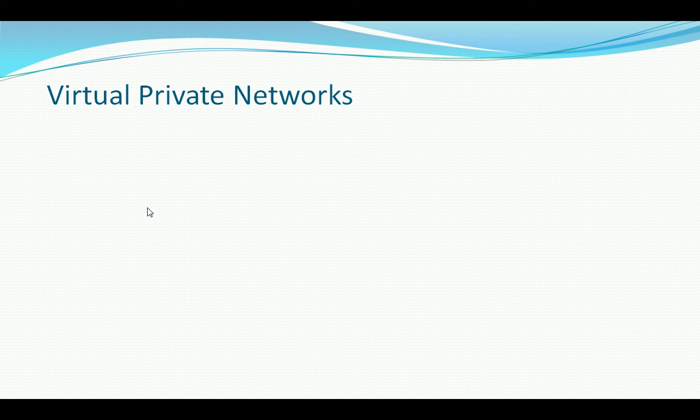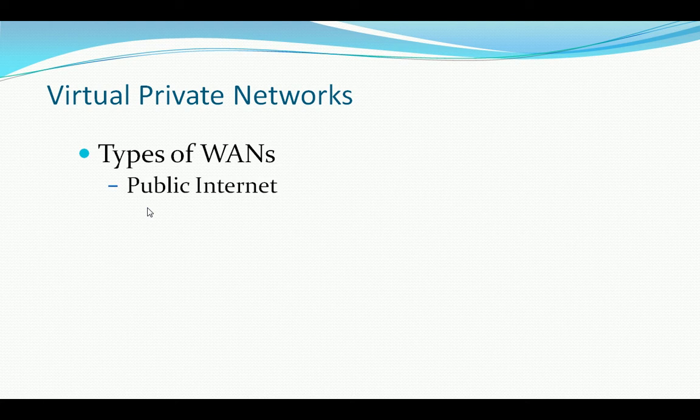In the WAN zone, or the remote access zone, we talk about virtual private networking. Again, this is one of those concepts I think most students are familiar with when they get to a course like this. But when we talk about WANs, there are two types. You have the public internet, which is the internet that we connect to get to all the public websites, to get anywhere on the internet. But then we can also have a private WAN, our own private wide area network, where we lease lines and no other traffic is on those connections.